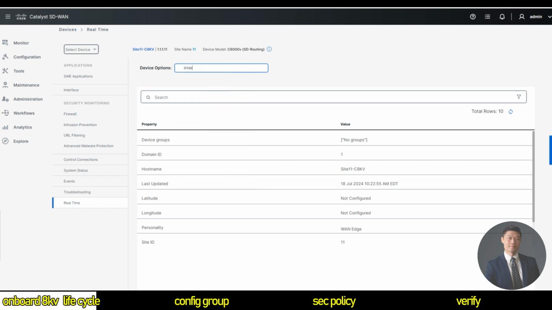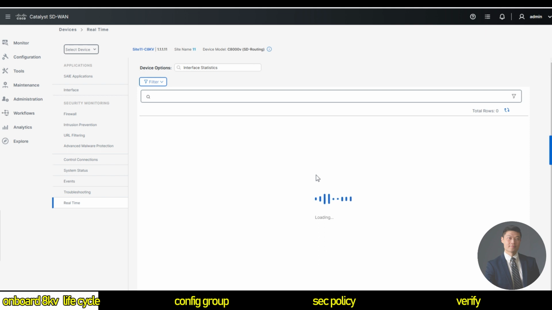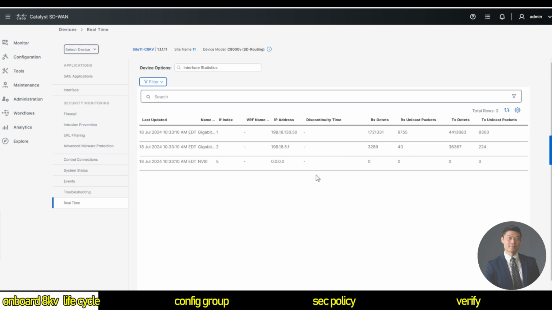And we'll pick the interface statistics. I'm going to use do not filter. And it gives us the other interface statistics.